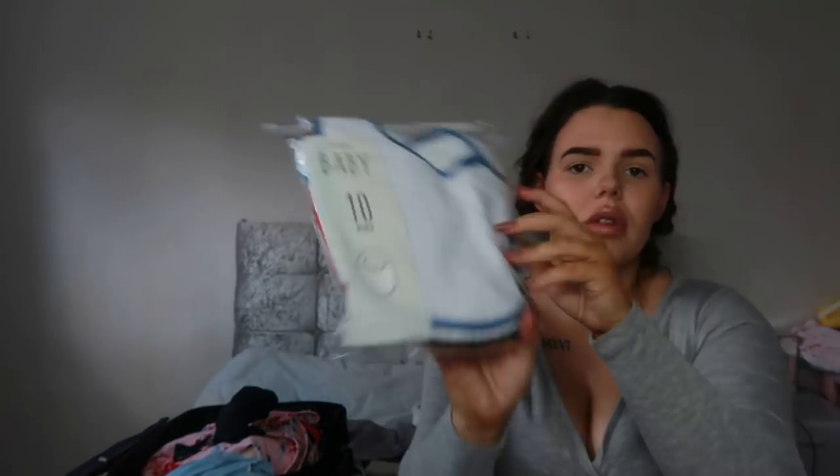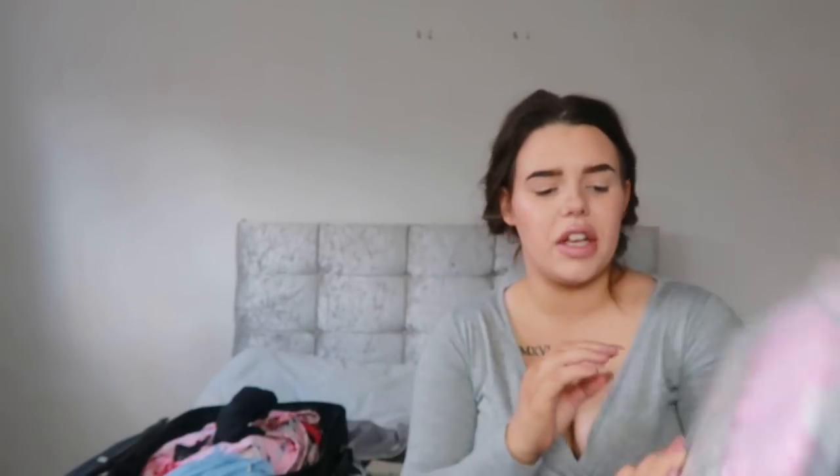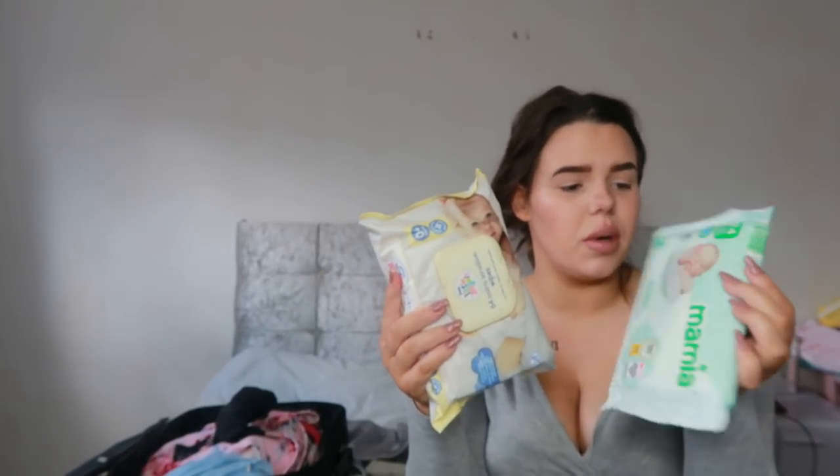I've bought a 10-pack of velcro bibs for £3 - can't really go wrong with that. I also got a six-pack of super soft face cloths for cleaning the baby's face. I brought Johnson's cotton balls because after Eve Rose I wanted to use water and cotton balls rather than wipes - I wasn't sure if the hospital let you use baby wipes. I've got cotton balls anyway plus two types of baby wipes: Aldi's own brand and Asda's Little Angels, just in case her skin doesn't agree with one of them.